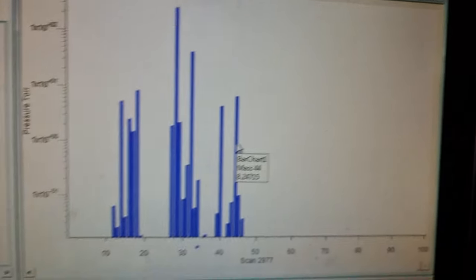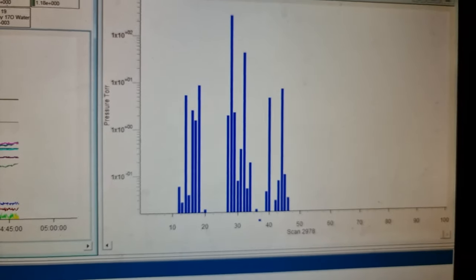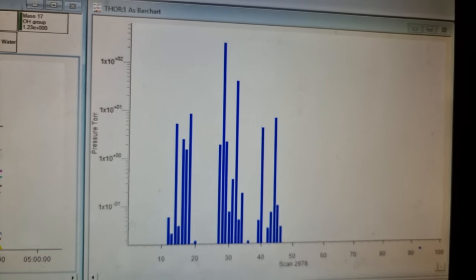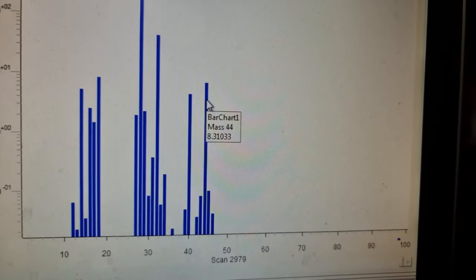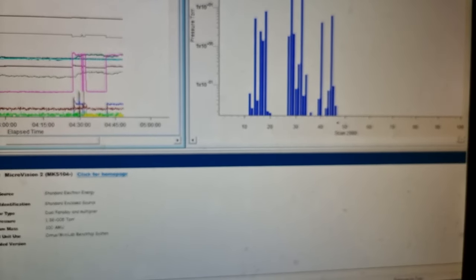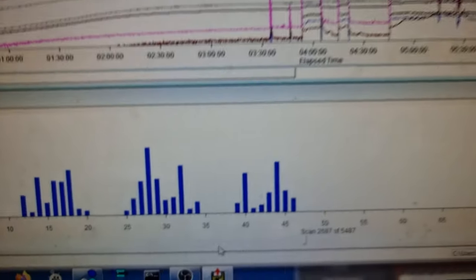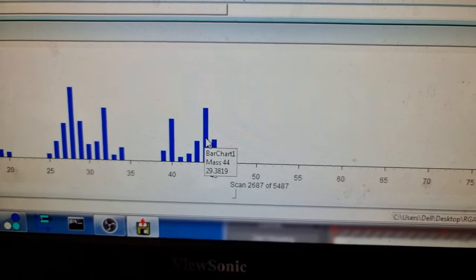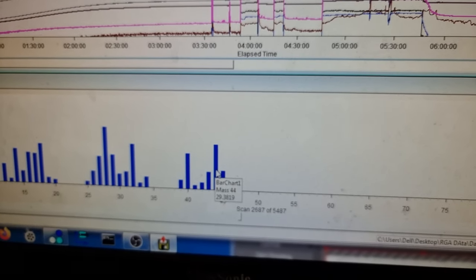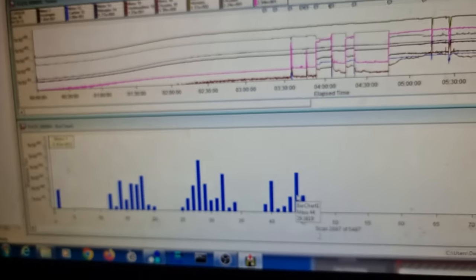Yeah, I mean the CO2 is basically equivalent here. That level there, if we go up to the top, is 8. Well, let's go to the right point here, somewhere there. Okay, we can't see it. Oh, so there, yeah. So the CO2 there on mass 44 is 8.31, and in the control experiment yesterday, when we were running without a load, the 44 is 29.38. Meaning what? Well, 8.44 is a lot smaller than 29.38.